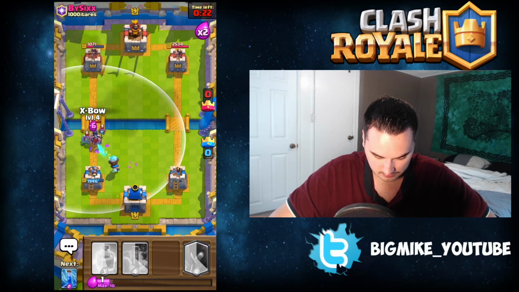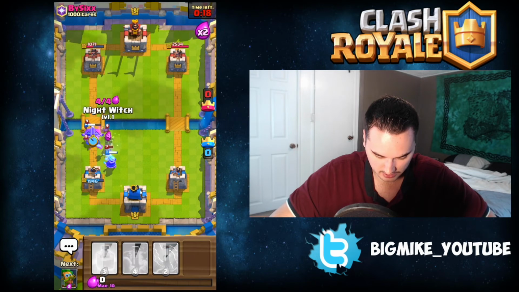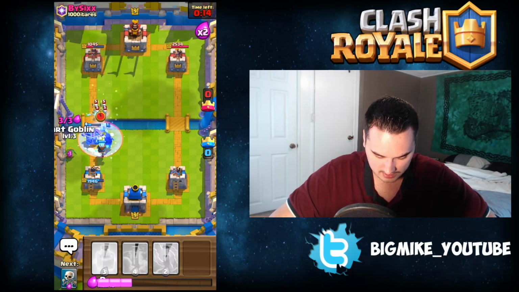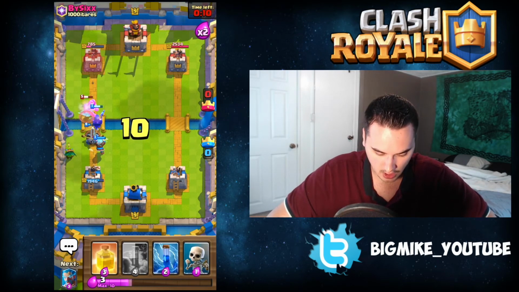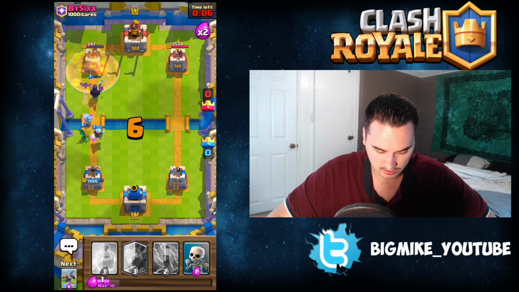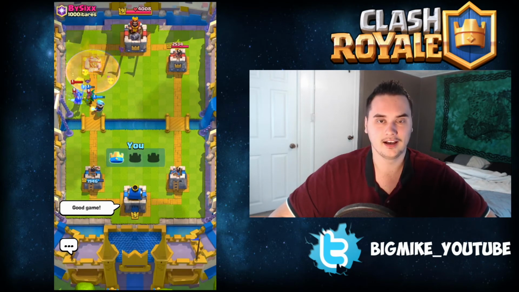I'm not too worried here. We'll go ahead and do this. He's going to bring out his giant, which would be the smart play. Oh, we're locked on. We're locked on, boys and girls. My computer's falling asleep. Don't fall asleep. Oh my goodness. I'm poisoning. We're going to win. Come on. Oh, yes. Good game. That's right. Get wrecked. Hello?